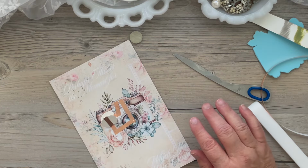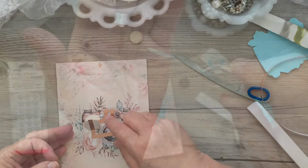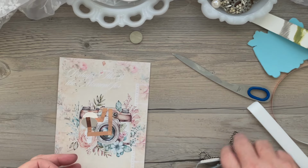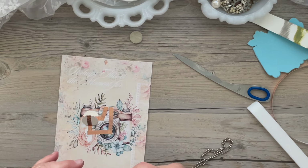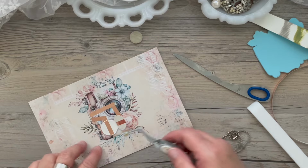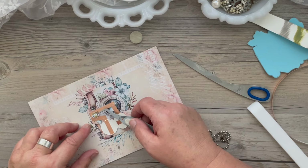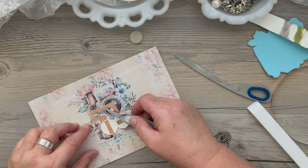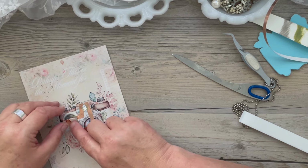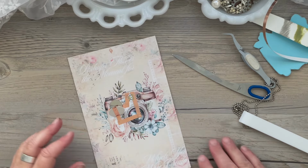And then I'm going to take my little sticker. Look at how thin and tiny that is. And I've got to make sure I get it in the right orientation, because this has a positive and a negative. So the positive's on top and the negative's on the bottom. So this is our positive and this is the negative. So we need to do it this direction, just like that. All right, fingers crossed. Yay, look at that. Can you see that? It's working.